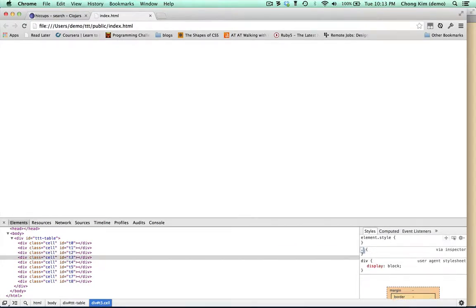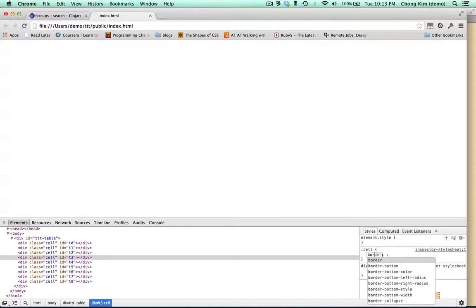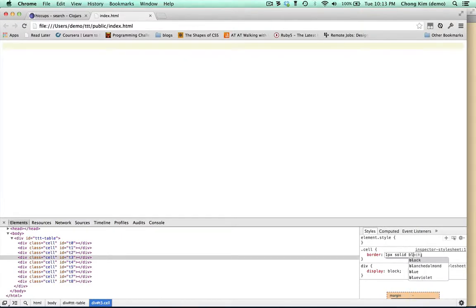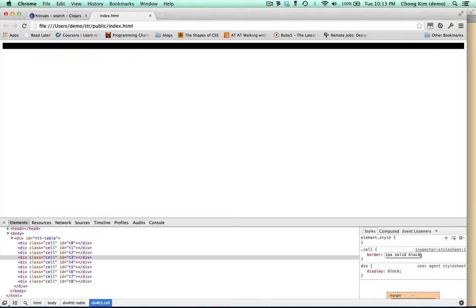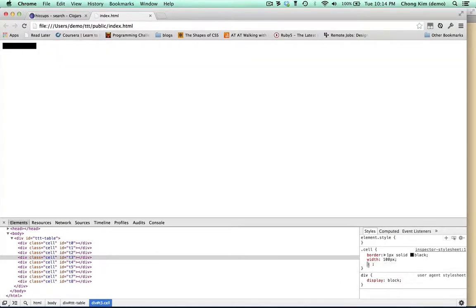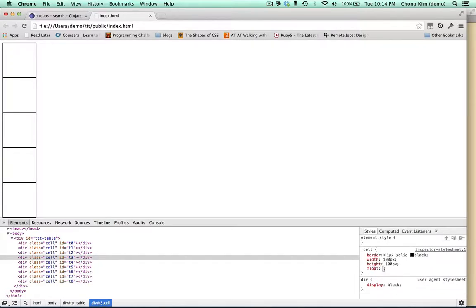So for the dot cell, I'm going to say border 1 pixel solid black. Okay, and I'm going to change the width, actually, the width to be 100 pixels, height to be 100 pixels, and I'm going to say float left.